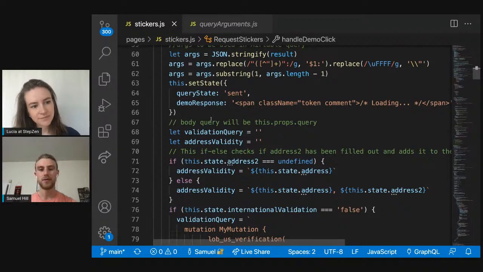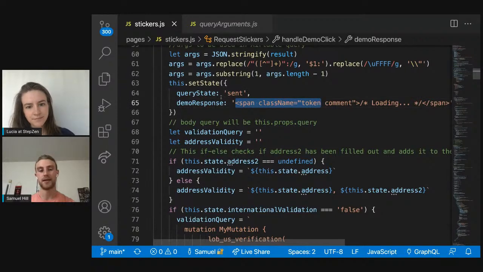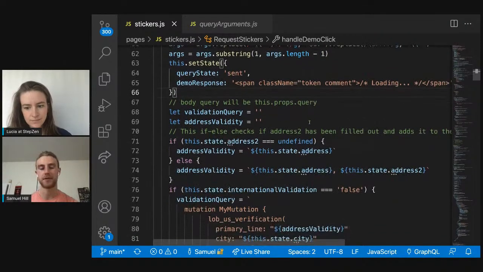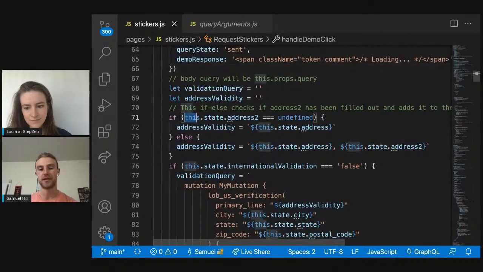Yep. So what's going on is, while we have that running, the state of the demo response is just going to be loading, right? So that's what they're going to be seeing in the response while we run this. And we'll show how that happens. It's essentially just waiting for us to be able to do these fetch calls, and then we get the data. It's very standard. We just use the state, like Apollo provides as a part of their demos. And then pretty much wrote the same conditional. So one field can make you write a lot of code.